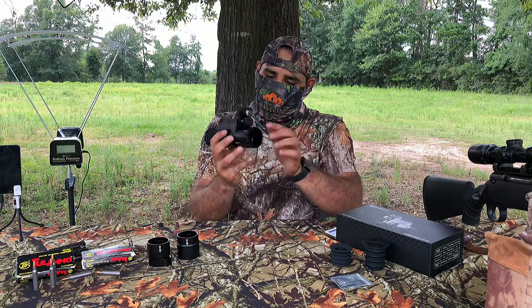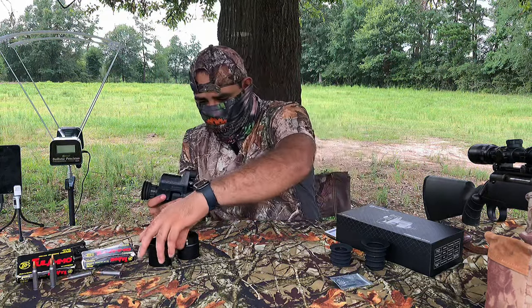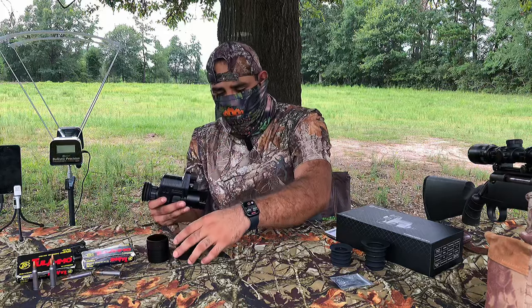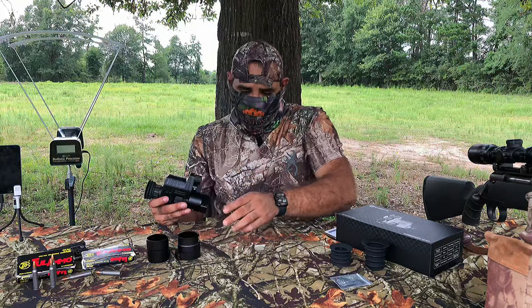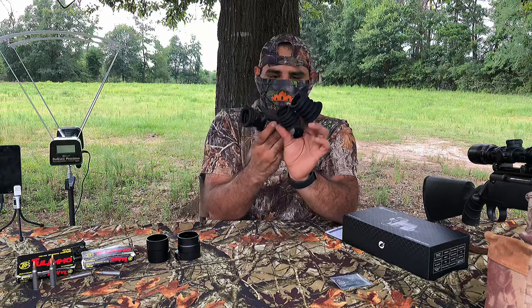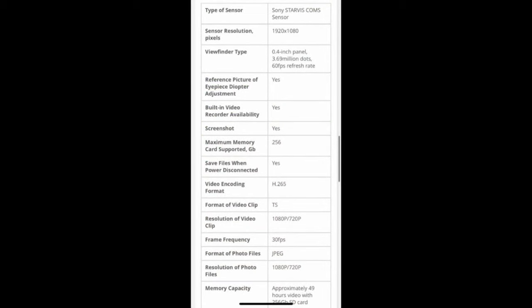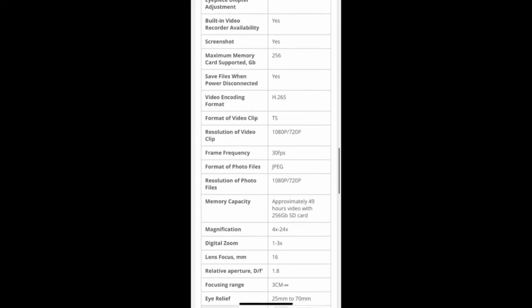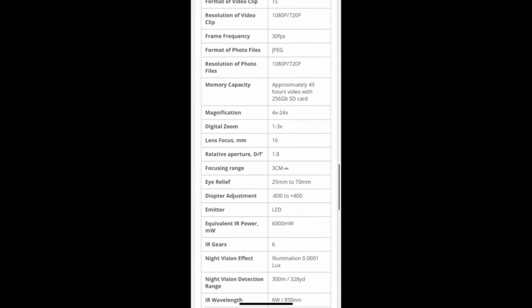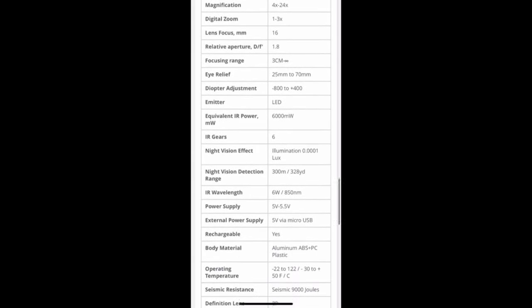Here's the battery compartment and the sleeve. I have the 45mm size here, and we also have a 42 and a 48 — those are the different sizes for the eyepiece. This has a frame rate of 30 frames per second, and I like that the micro SD card can hold up to 256 gigabytes. It comes with a micro SD card — a 32 gigabyte Kingston.